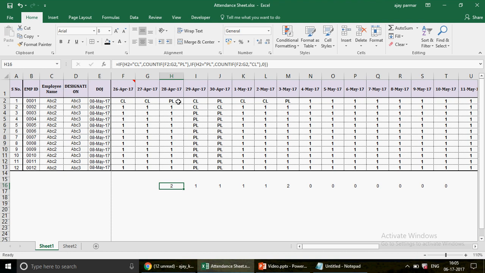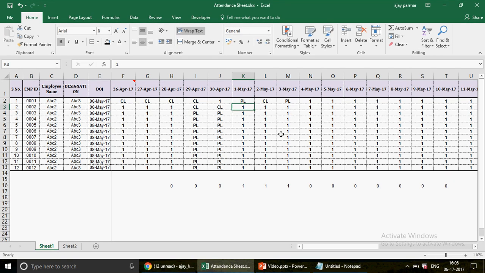So the moment I change this to CL, you see that the formula will change. Now it is 0, and we are fine with that. You can take as many CLs as you need, right? Now if you look at this here also, you get to see 2. So if you are on more than 2 CLs, you can't take the PL. So first come to the office, make my present, and now if I want, I can take the PL back.